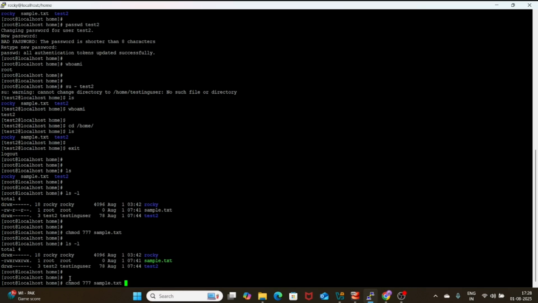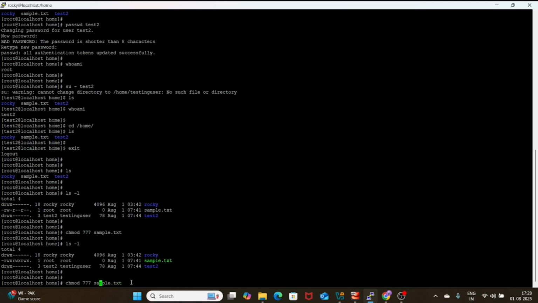Here we have given 7, which means read, write, execute. The first 7 is for owner, the second 7 is for group, the third 7 is for other users. What I said, 4 gives read access, 2 gives write access, 1 gives execute access. Now 4 plus 2 plus 1, how much? 4 plus 2 is 6, 6 plus 1 is 7. So 7, 7, 7 means owner, group, and other users will have read, write, execute permissions.